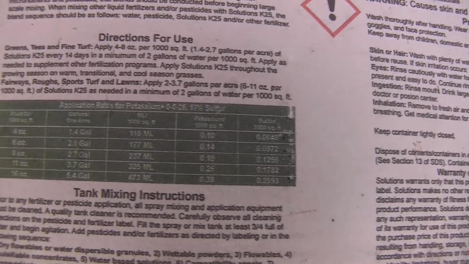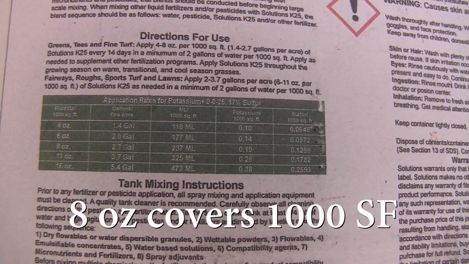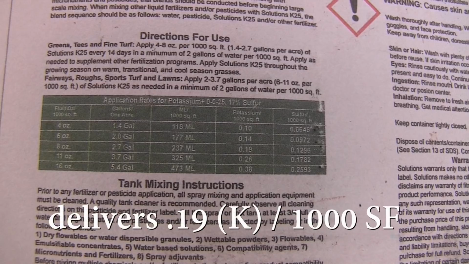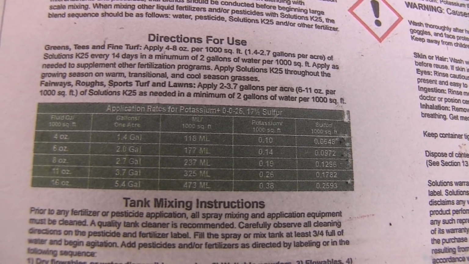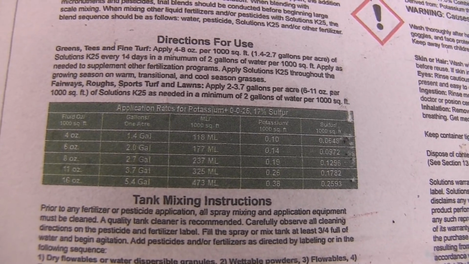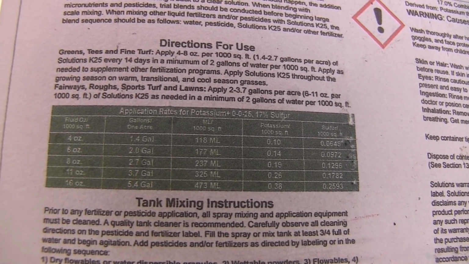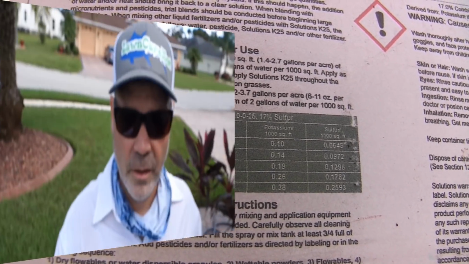Now, as far as mix rates, this is what I'm working with right here. But I'll give you a little bit more commentary on how I'm gonna mix this and how you can mix it and what you can find. I'll link in the description below. While I go ahead and apply this, you're gonna use a hand can for this and you're gonna do it nice and easy.